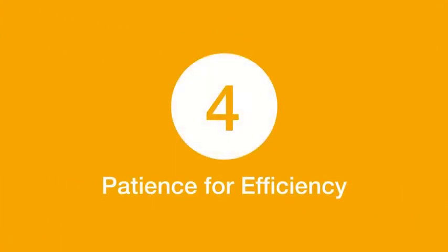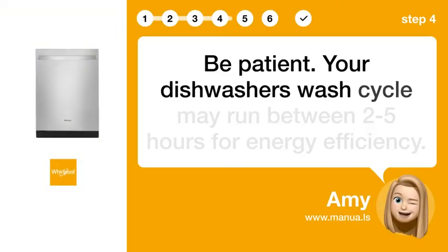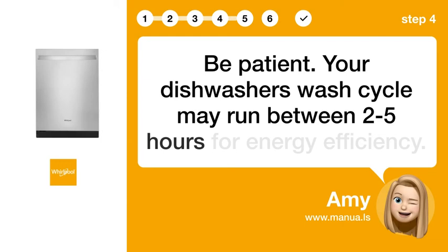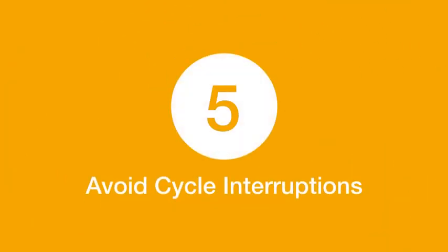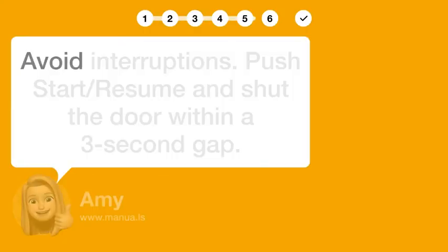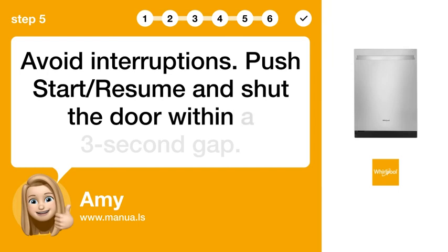Step 4. Patience for efficiency. Be patient. Your dishwasher's wash cycle may run between 2 to 5 hours for energy efficiency. Step 5. Avoid cycle interruptions. Avoid interruptions. Push Start/Resume and shut the door within a 3-second gap.